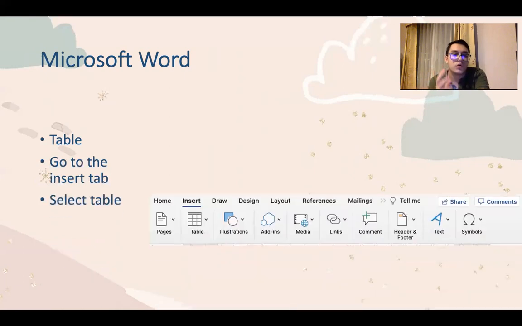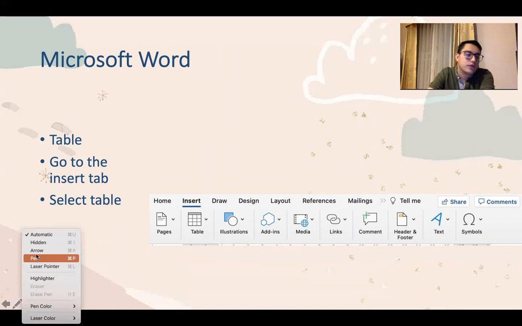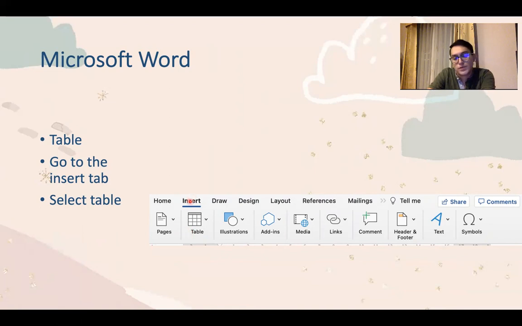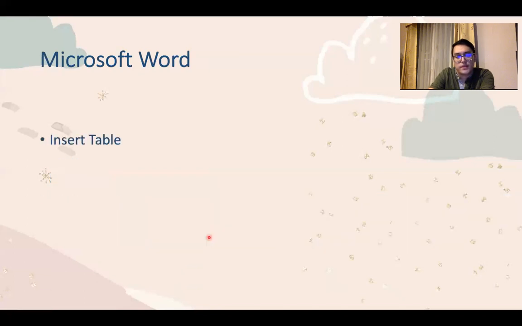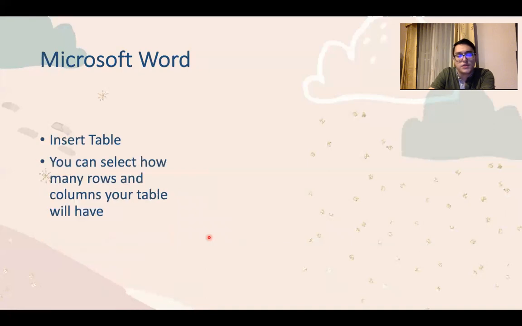So how do we make a table? Go to your Insert part. Open your Microsoft Word, go to the Insert tab, and select Table.